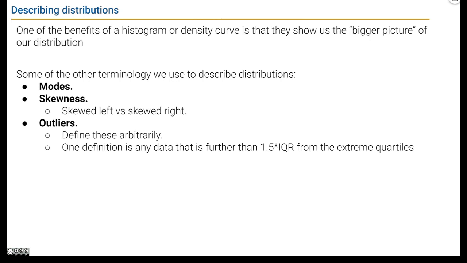One of those terms relates to what are called modes. The other one relates to what's called skewness. And we've already actually talked a little bit about outliers when we talked about box plots and violin plots in the previous video. Outliers are really defined arbitrarily, in the sense that it's very data-context dependent to decide what's an outlier or unusual to observe in your data. But one starting definition is to say any data that's further than 1.5 times your interquartile range from your extreme quartiles could be considered outliers. And so that's what we do when we plot box plots. But again, it's really up to you as the data scientist to determine the context and what you would consider an outlier.